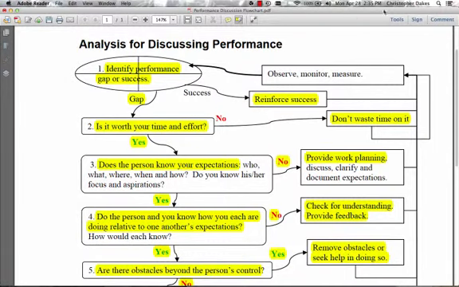Regardless of where you end up going, the end point for all of this is to get back up here to the top, to where you're observing, monitoring, and measuring the performance, and then you go through the cycle again. But again, if we're not effective in the way that we go about discussing and managing and making sure that people are on board with their performance, then the best laid plans of a strategy aren't going to go very far, because we're not going to have the individuals doing the work as we need to. So with that in mind, we'll go ahead with the rest of the work for the week as we talk about implementation of strategic planning. This is just individual performance level discussion.